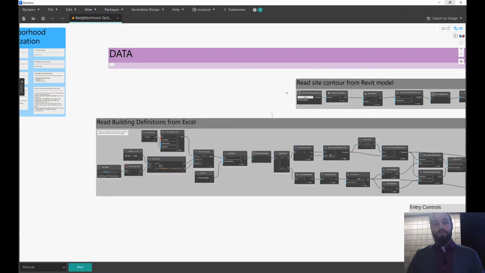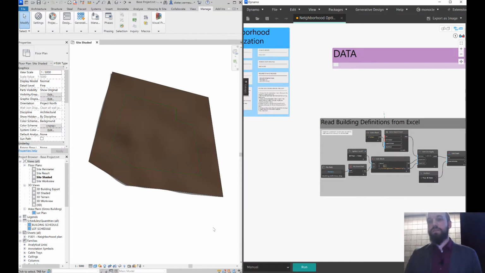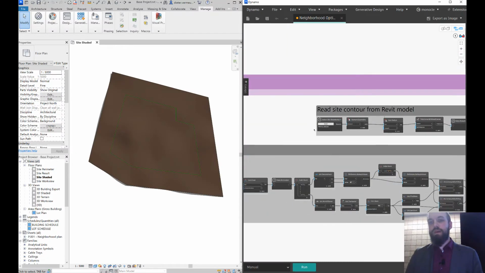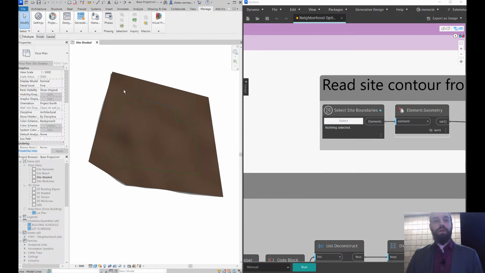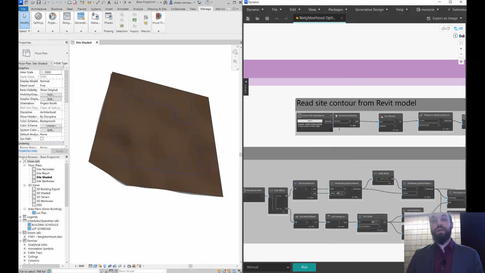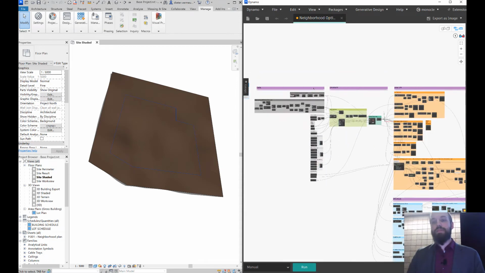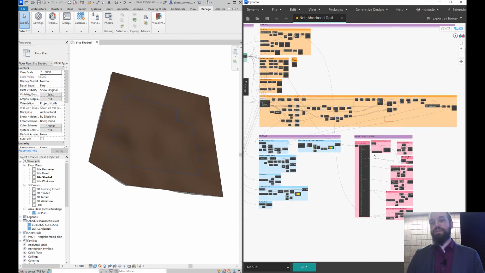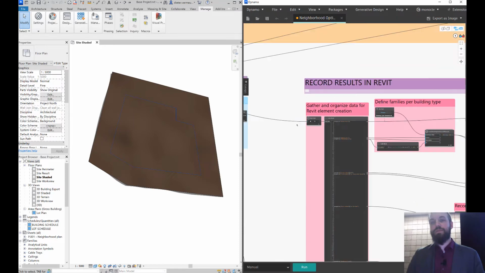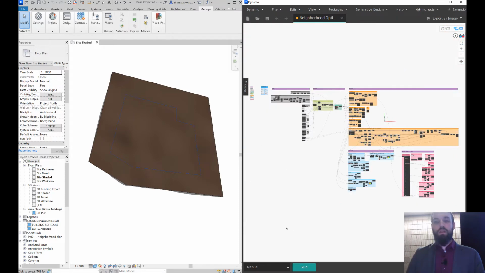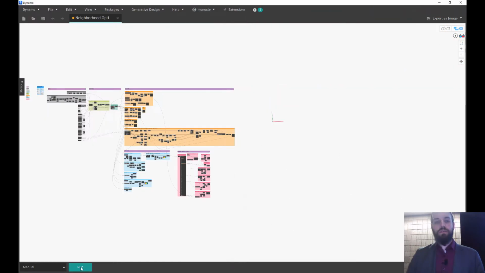The other input that we have to modify is this one, and I do have to pull this back off to the side to do that. Of course, it's easier with two hands. There we go. We're going to select our site bounds. When we're done, we'll hit finish. This is going to update the boundaries for our site within the rest of the graph. From here, the graph is ready to run. I'm just going to double check we didn't set this to true accidentally. Yes, we're good. All right, let's make this nice and big and hit go.